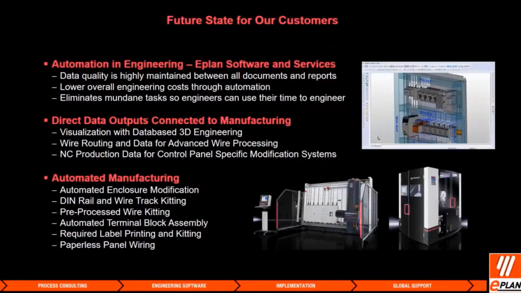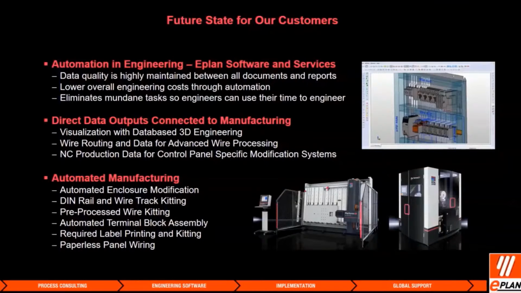Looking at the automation in the engineering department itself, by this point you've probably seen some demonstrations of ePlan's capability and a lot of the automation it brings to the mundane daily tasks that engineers encounter. Of course, data quality is very highly maintained between all documents and reports. There are lower overall engineering costs through this type of automation, just getting the design done faster and, as I said, eliminating a lot of those mundane tasks.